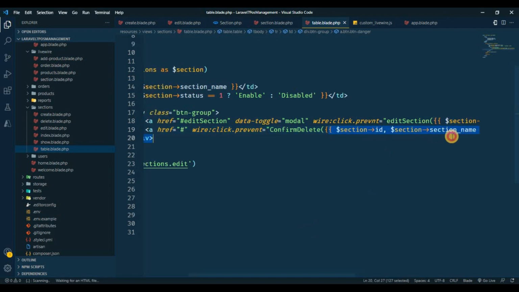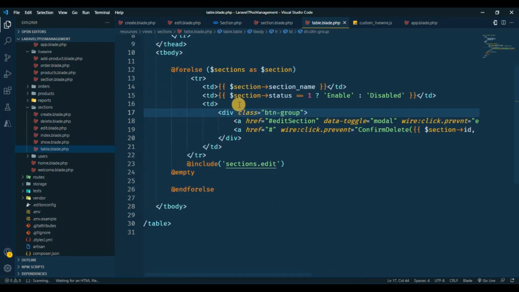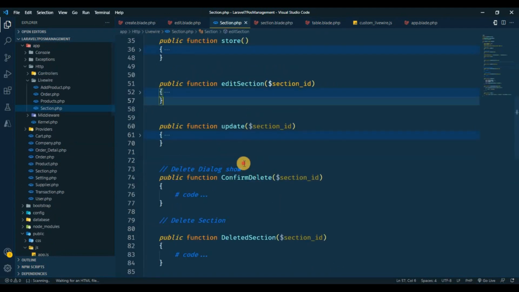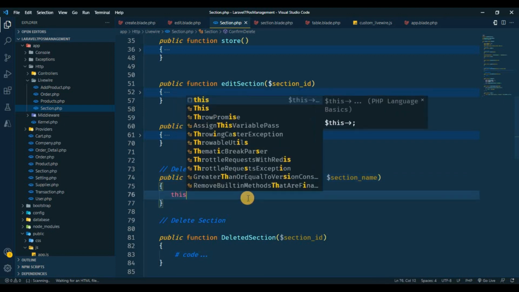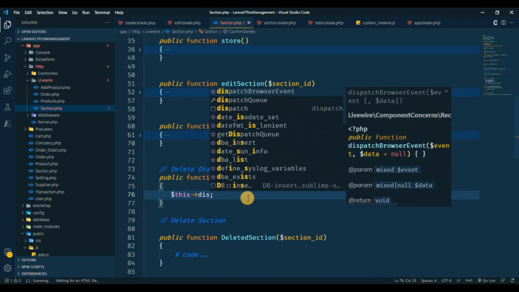For example, now I get two arguments here. So inside our left here, inside the confirm here, I need to pass two, right? The ID and the name, section name.